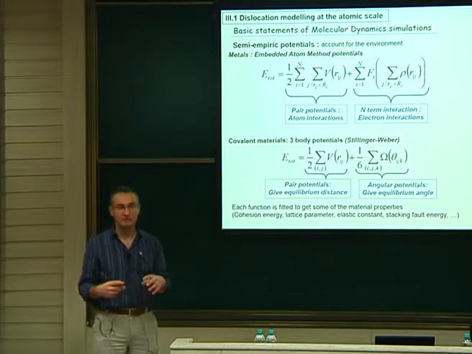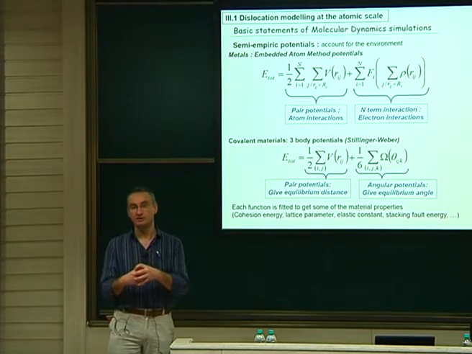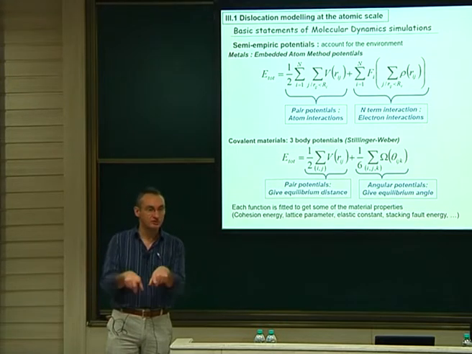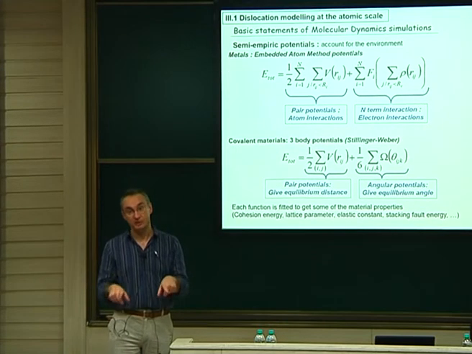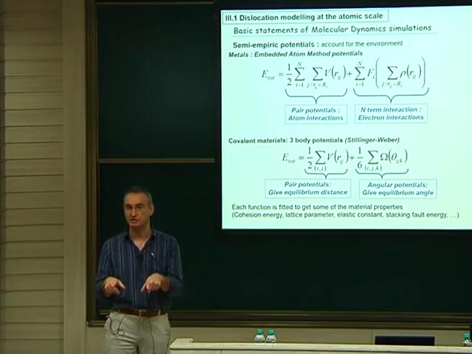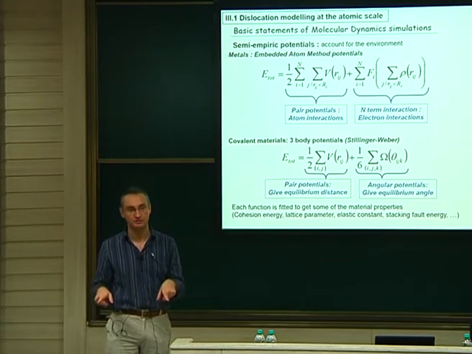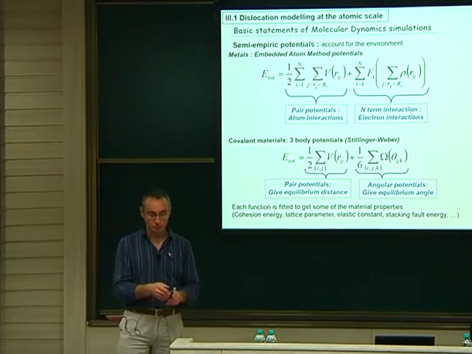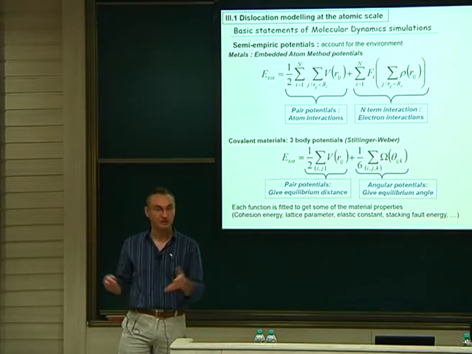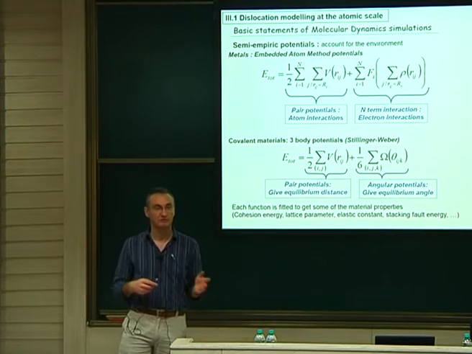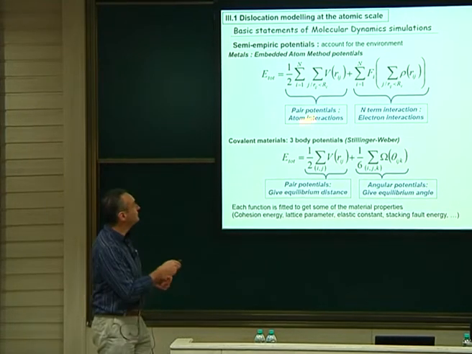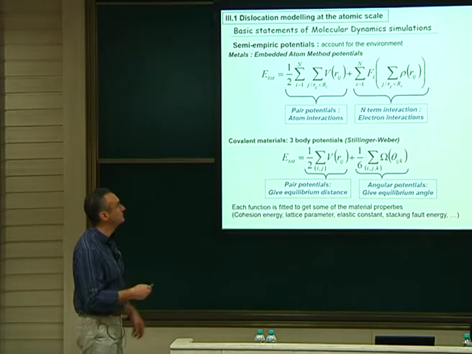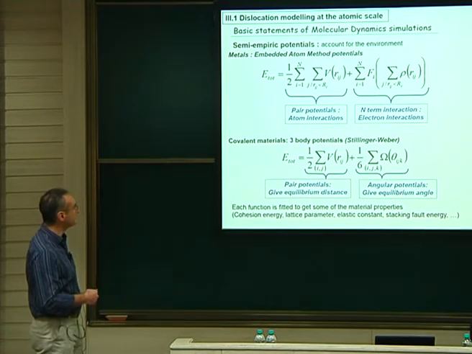The potentials may be very good for vacancy energy, for example, but very bad for stacking fault. If you are looking for constriction or cross-slip, the stacking fault is very important. So you need to take the potential which gives the right stacking fault energy. So this is what you should be careful of when using a potential, because for a given material you can have 5 or 10 different potentials. Take the one which gives you the parameters you want the most in your simulation to be correct. Okay?